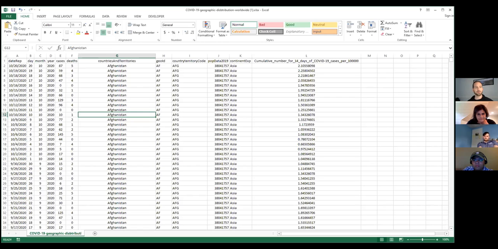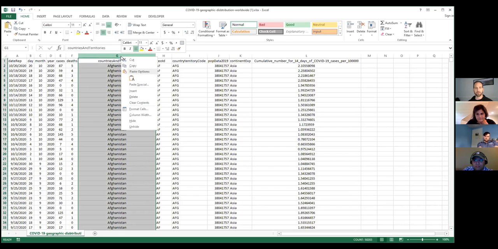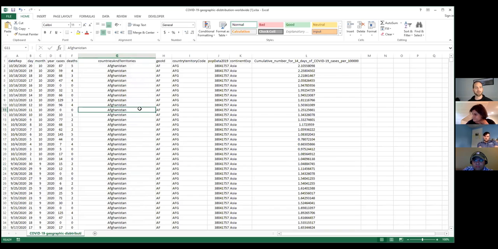We can also move things around with cut and paste. If I want this column to be at the end, I could right click, or whatever the Macintosh equivalent is, cut this and paste it somewhere else. So Excel lets us organize the data however works best for us. I'm going to leave the current alignment and the current column organization because I don't have any strong preference about what should be where.